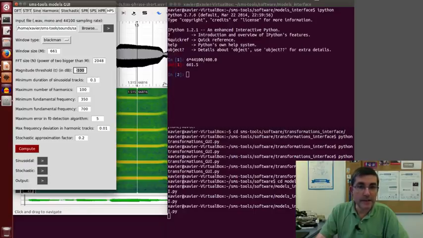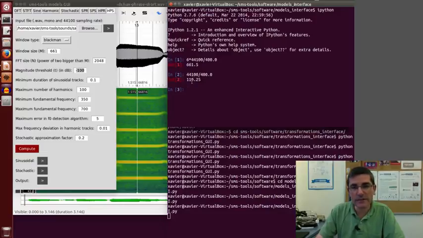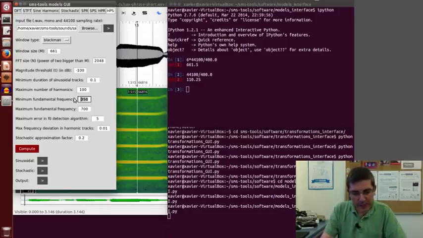Maximum number of harmonics. The maximum number of harmonics that there will be is 44,100 divided by 400. Okay, that would be if it had all the harmonics, so it's 110, but of course this is the lowest frequency, and this is really if we would have harmonics all the way through. So 100 would be fine. Then we need to define the range of the fundamental frequency, so we can put the one we said, it was around 400, and the other was around 600 and something, so to be safe, let's say 650.